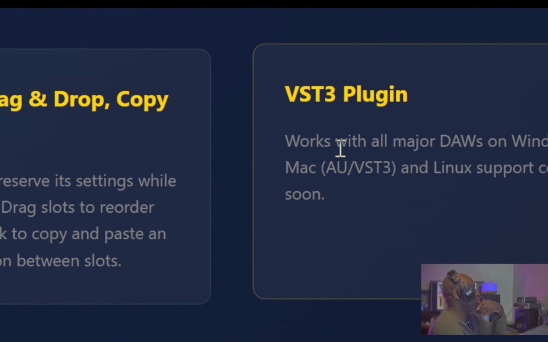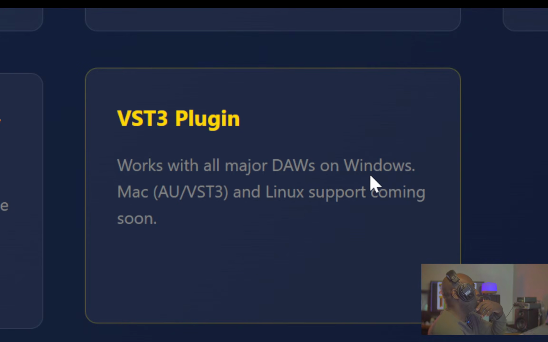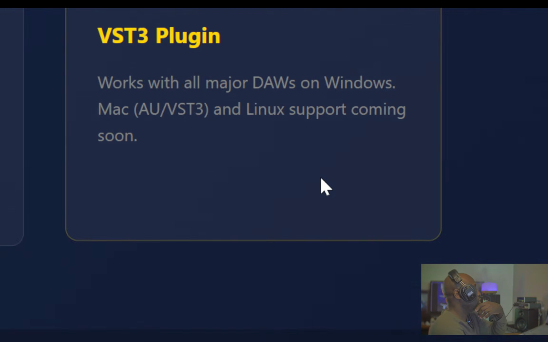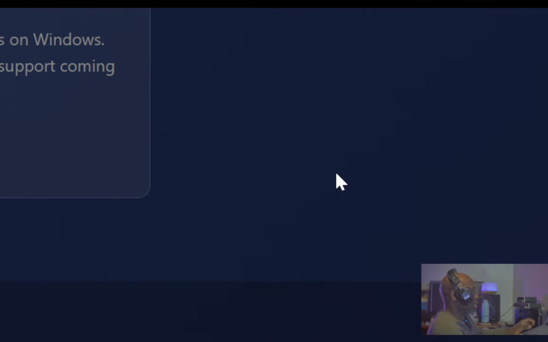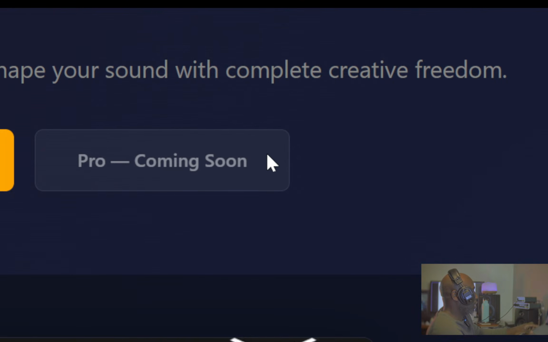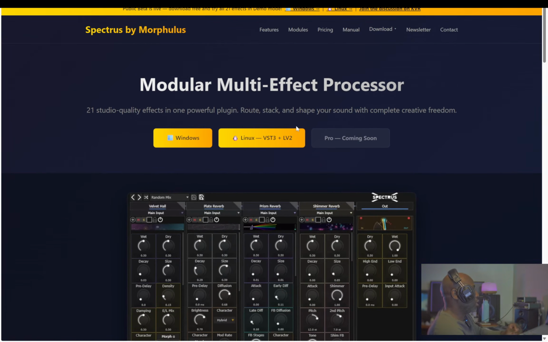Well, I think it's saying it's working on Windows, and then it's saying Mac, AU, VST3, and Linux support coming soon. So for right now, it seems like it is Windows only, and Mac support and Linux support will be coming soon.